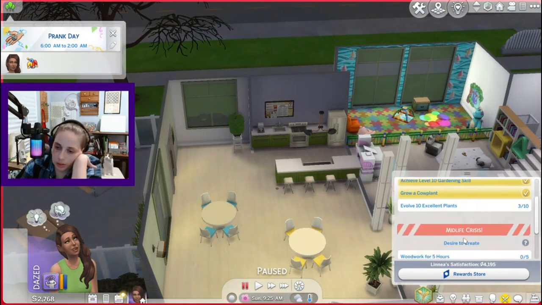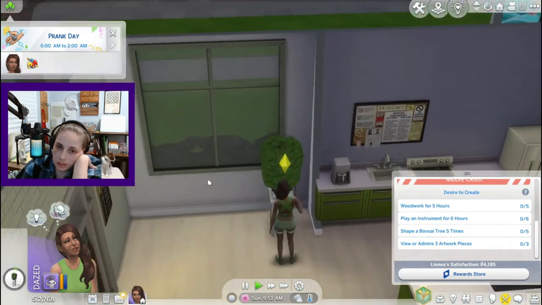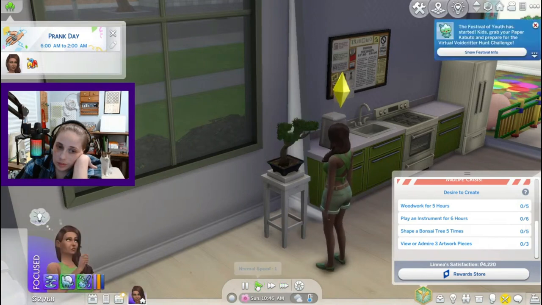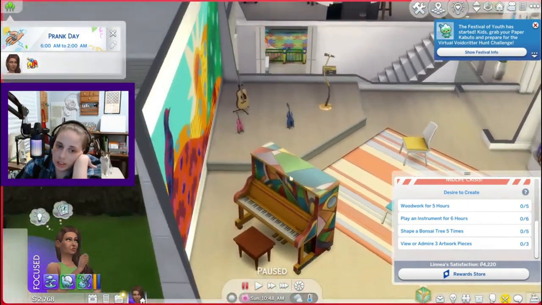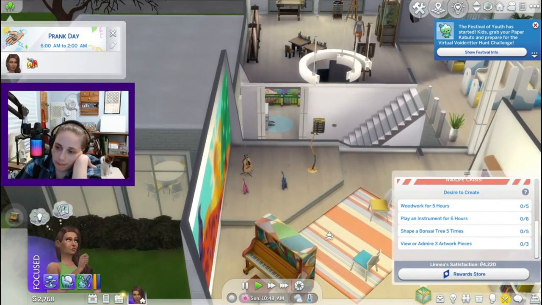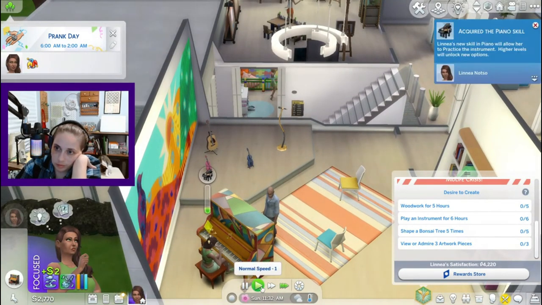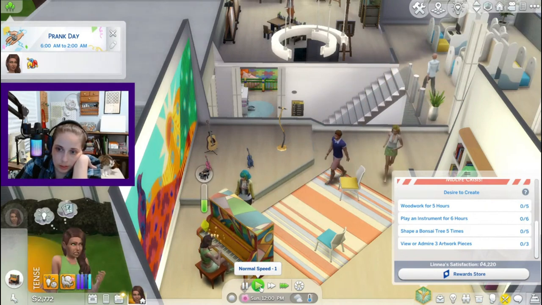Well, here's another bonsai tree. Let's just try it again. Still nothing. Cool. Let's try playing piano. Oh, I'm getting tipped. I didn't even realize it. You guys have very low standards.